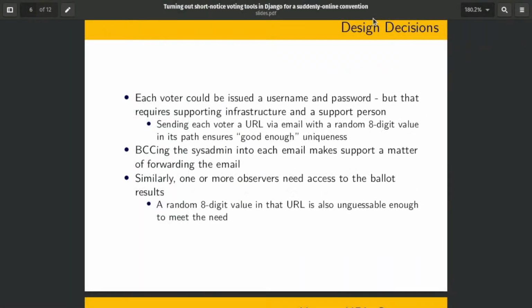This is where I indicated the word secretish. Again, I could have designed a system where everybody who has to vote, and I know who they are, I know freehand what the email addresses are of the people who need to be on the system. I could issue them all a username and a password, and they could log into the system, and they could set their own password, and they could log in to vote and so forth. And now suddenly there's support from me, because people are going to need password reset, they're going to need me to tell them how the system works, all that kind of stuff.